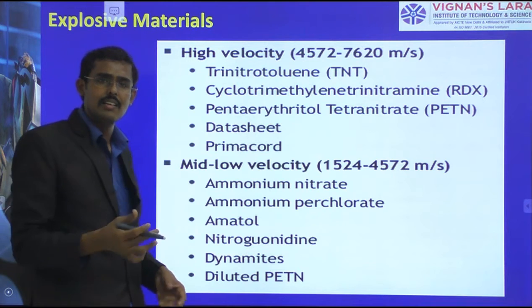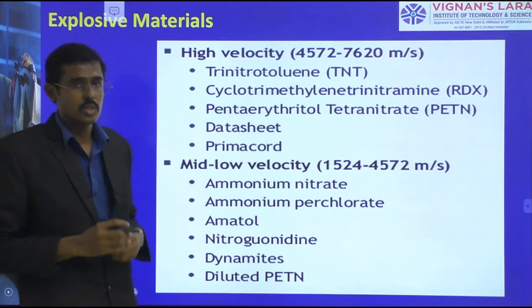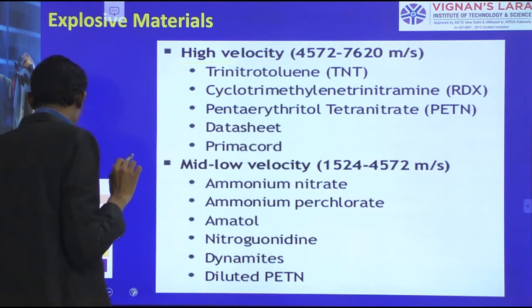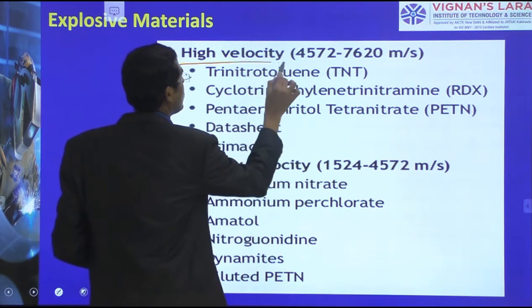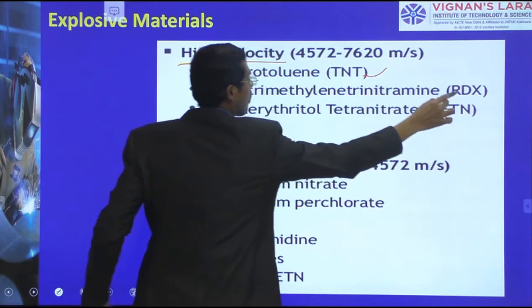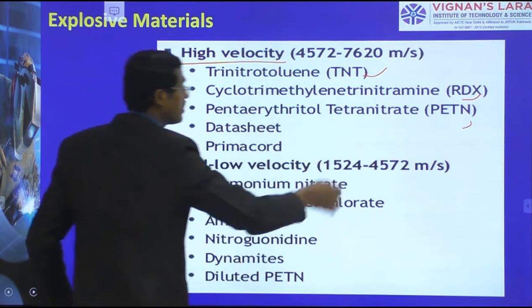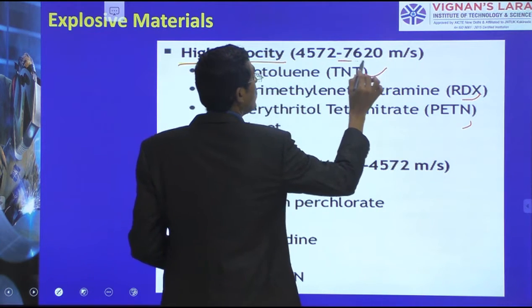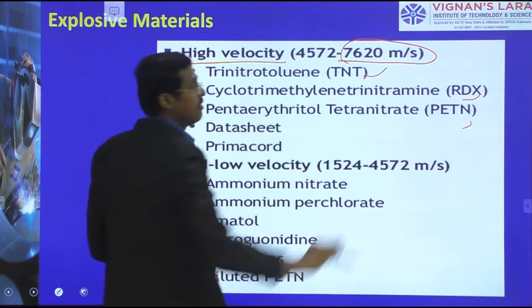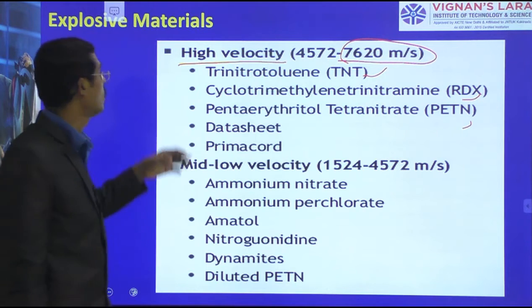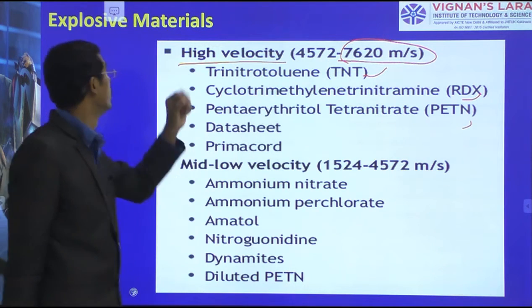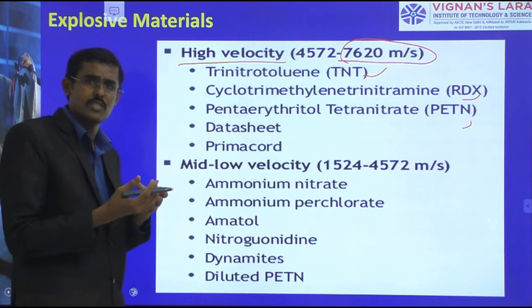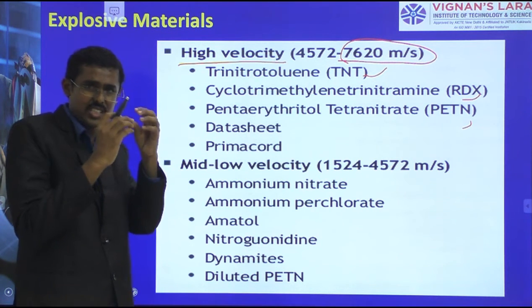What are the other explosives that we are using? Such few names I have given. High velocity explosives, some are there like TNT, RDX, and others, which give a velocity of 7,620 meters per second in the blasting process. Very high, very powerful: RDX, these names we have here. So, high velocity. Similarly, low velocity ones we can use for the thicker sections and thinner sections.